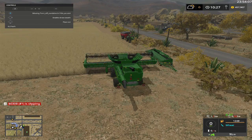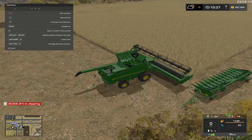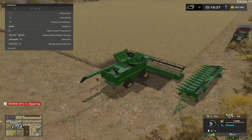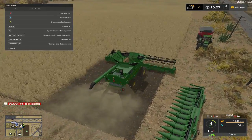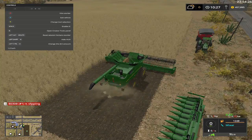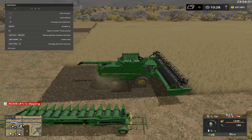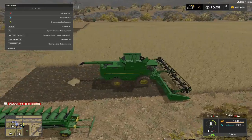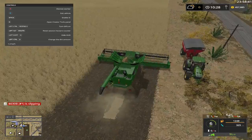Disable straw. Enable straw with. Okay, now watch this as I go forward. See how that lets the header down? Automatically. That's not what I'm wanting. There we go. But if I go to back up, it automatically raises the header up. I go forward, as soon as it gets to the stuff, it goes down. Now I'm going to hire a worker.